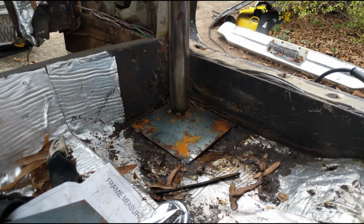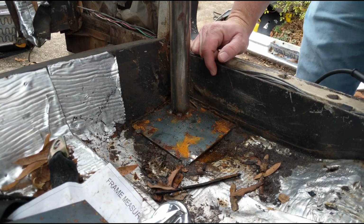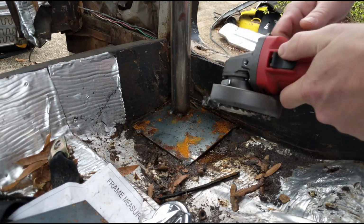All right, you can kind of see it's gotten a little rusty just from sitting here so long. So we're gonna wire wheel it and hopefully get it good enough to weld nice.